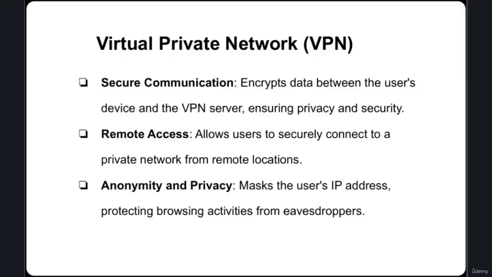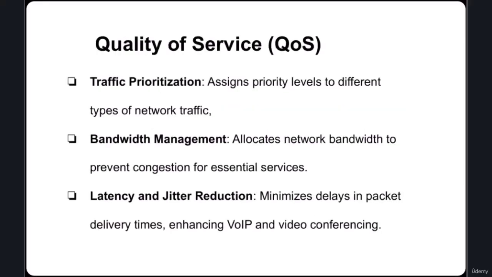And lastly, we're going to talk about two different network configurations we can use: quality of service and time to live. Quality of service, or QoS, is when we can prioritize certain types of network traffic to our available bandwidth. Commonly, we can use quality of service for things like voice over IP phone systems, real-time streaming applications, and other things that we want to give priority to the bandwidth available on our network. With quality of service, we're trying to give priority to the most important types of traffic, and the most sensitive types of data.